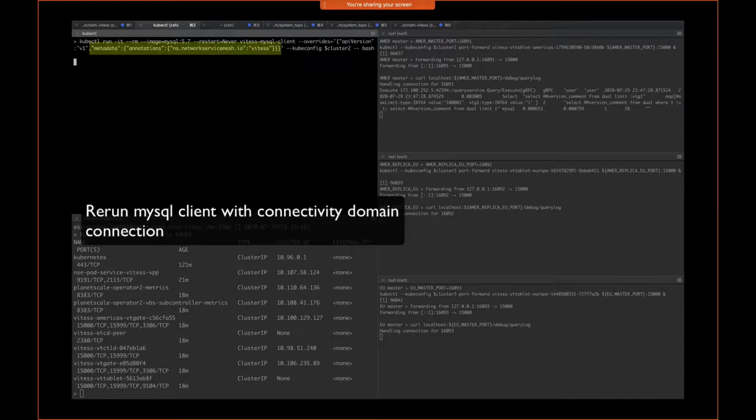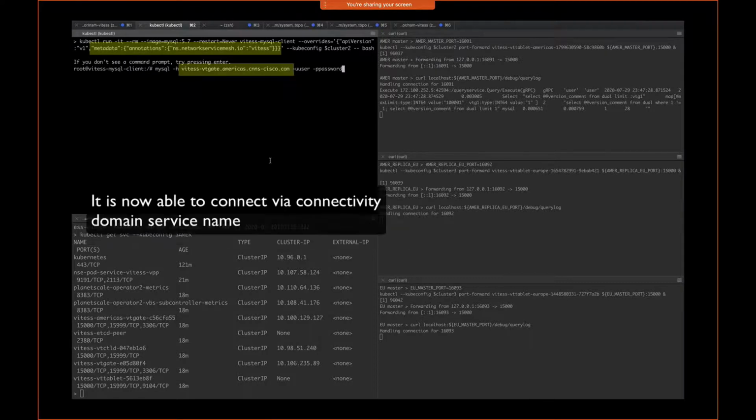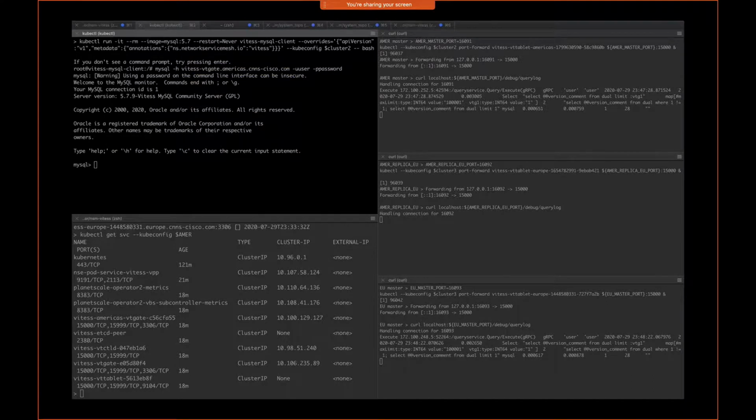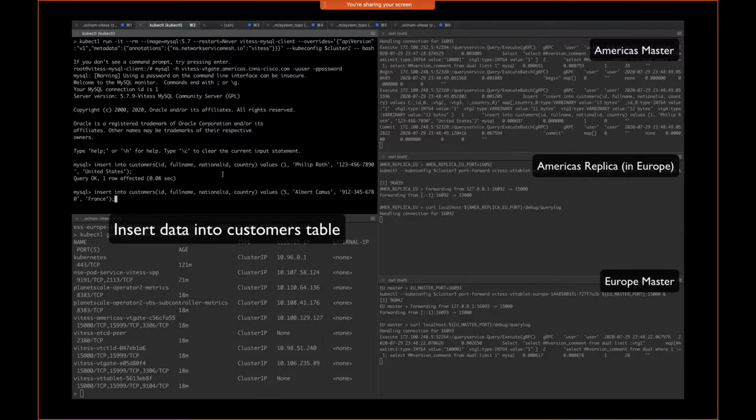However, if we do start a MySQL client within the connectivity domain, then it will be able to use the connectivity domain service name to connect, and we'll be able to disable the VTGate Kubernetes service entirely, so that only connectivity domain pods can be there.